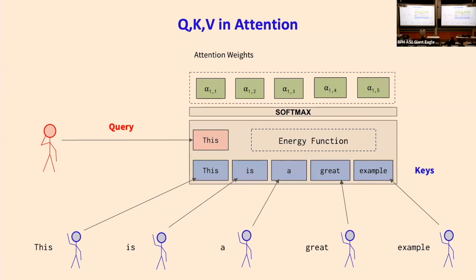Right? Yeah. We will get through a more structured example, but this is sort of like a storyboard format so that there are characters and we can sort of go through it. But in general, you use one query and all the keys to figure out how important the corresponding tokens are for each of the keys for that particular query, right? And then you use that information about how important they are, and then you use the values corresponding to all of those tokens to find what my final contextualized representation would be.